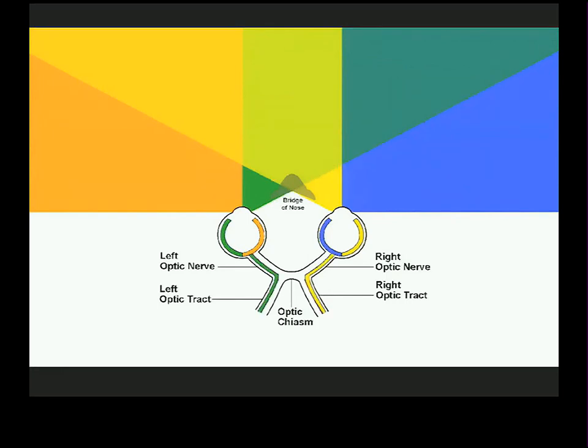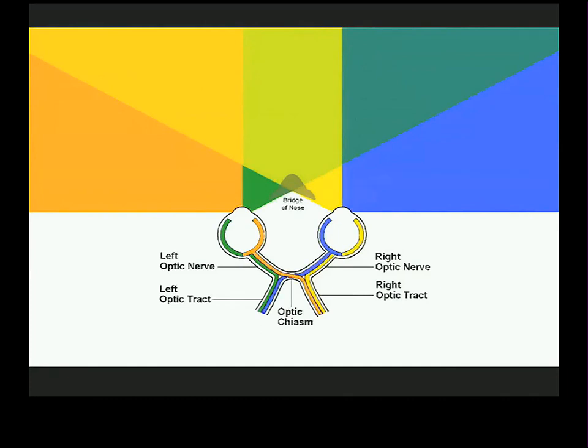If that isn't confusing enough, and it isn't if you know anything about lenses, the axons which pass from the temporal hemiretina pass through the optic nerve, that's obvious, but they do not cross in the optic chiasm. The axons from the temporal hemiretinae of both eyes just walk past on the lateral edge of the optic chiasm and enter the same side optic tract. So there is no crossing of axons from the temporal hemiretina. Left eye's temporal hemiretina goes in the left optic tract. Right eye's temporal hemiretina projects to the right optic tract.